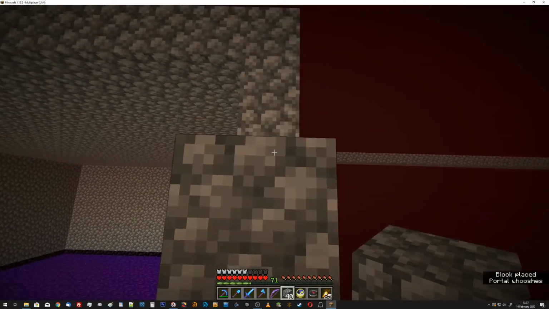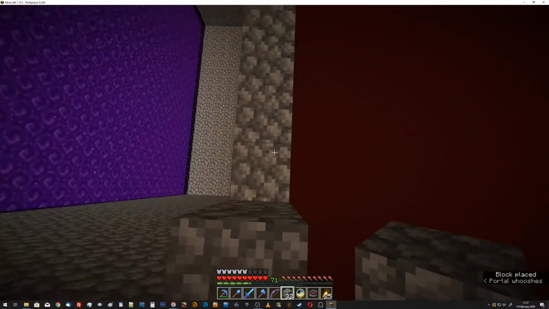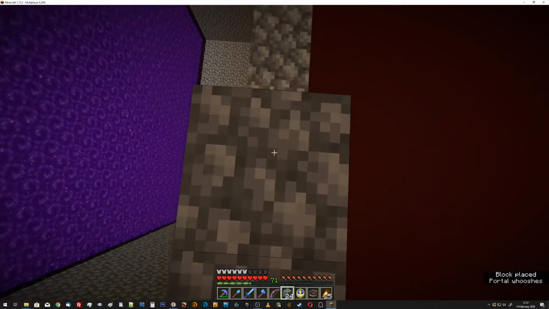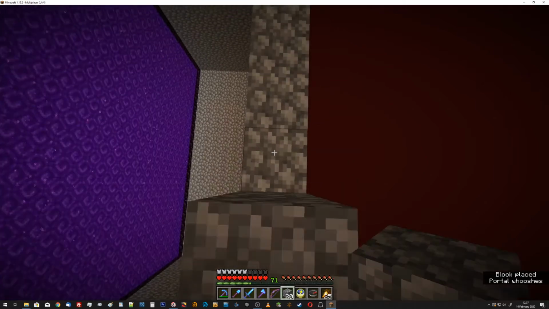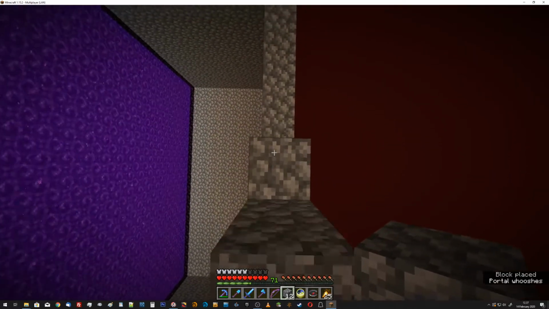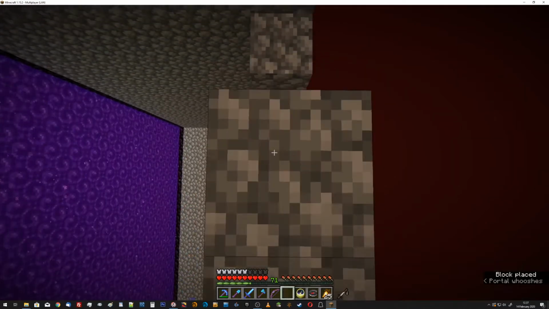Okay. And then we'll need, if you want, you can go back and get more cobblestone. I don't even know what I have left. I have a stack and a half on me, so I don't think it's going to be enough. If you want to go grab more, this isn't too complicated. Okay. Not really. I guess I'll try out the portal. Yeah, well, go ahead.